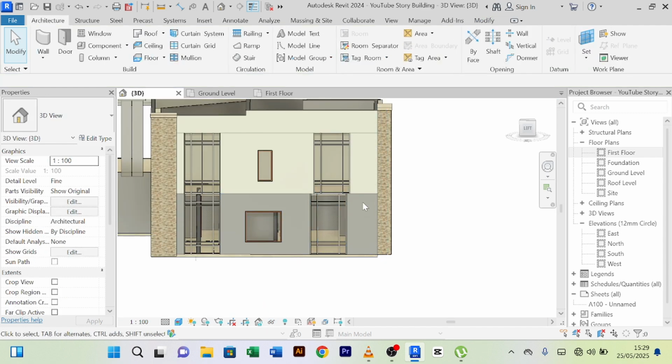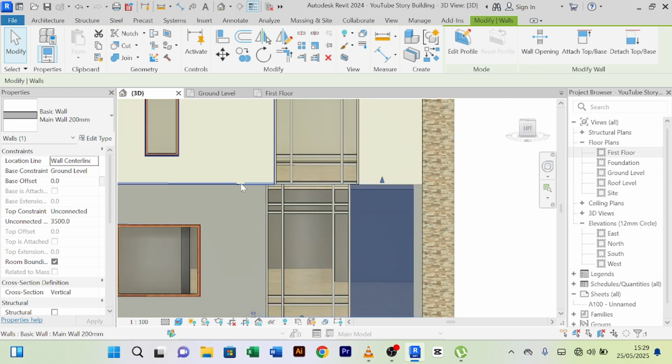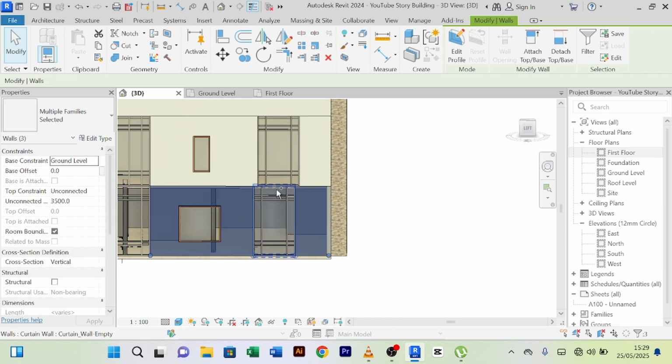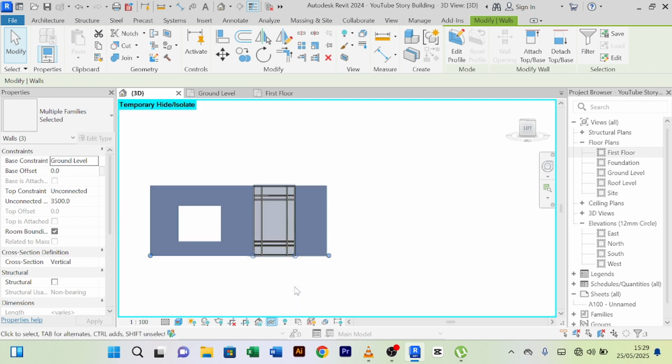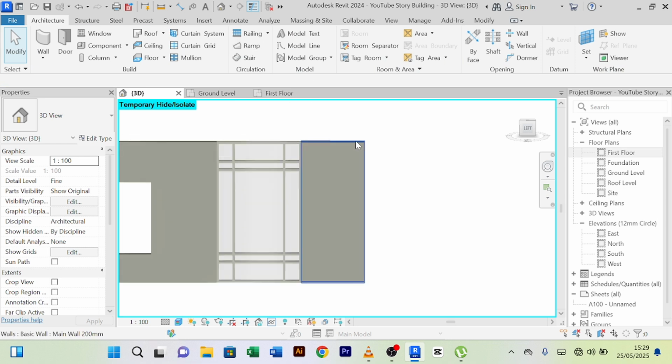Want the whole of this component, because I'm going to select that, select this. I'm using control to select all of them. I'm going to isolate.